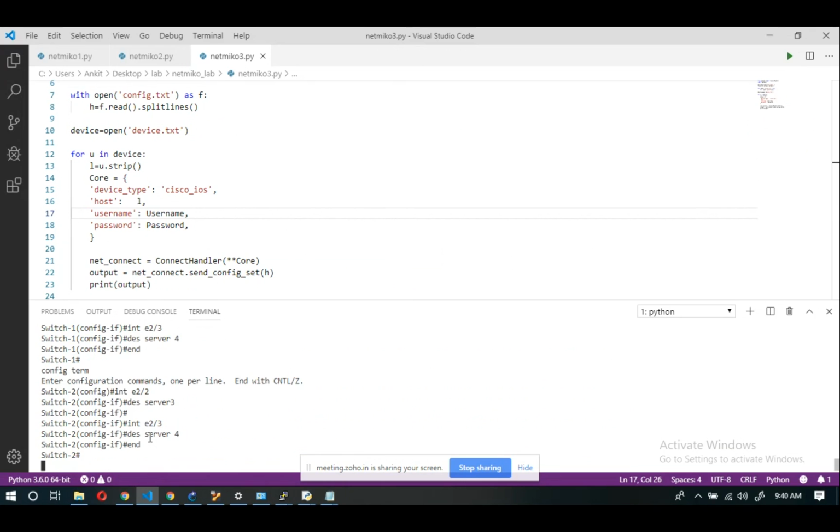Yeah, now it's going. It's configured the first device, then it's configured the second. Now it's gone to the third device, which I have in my list.